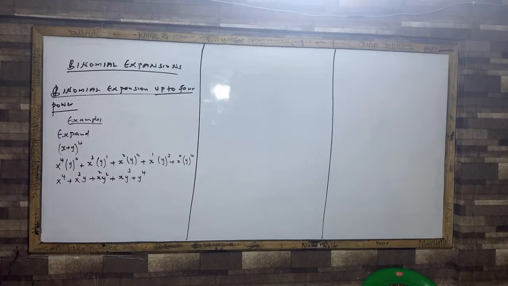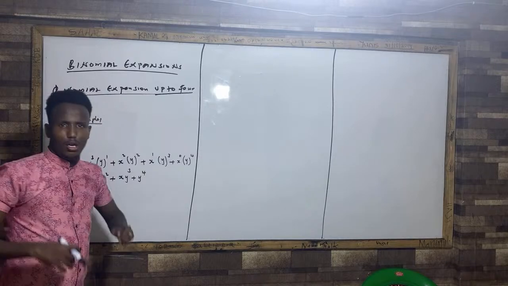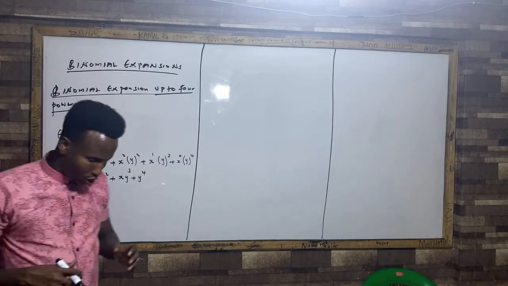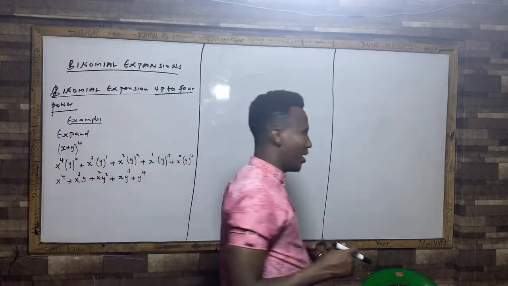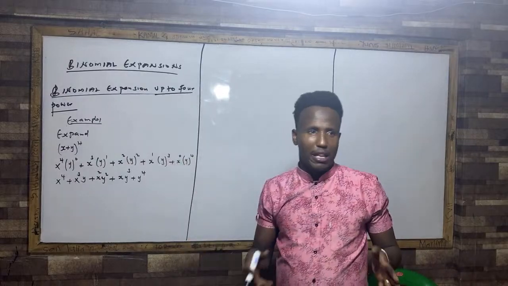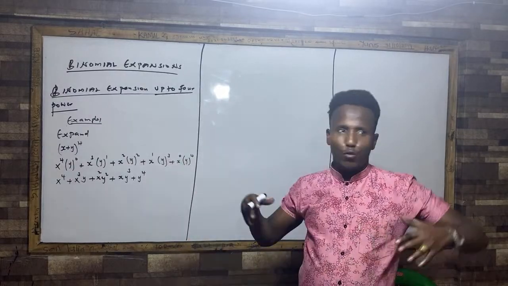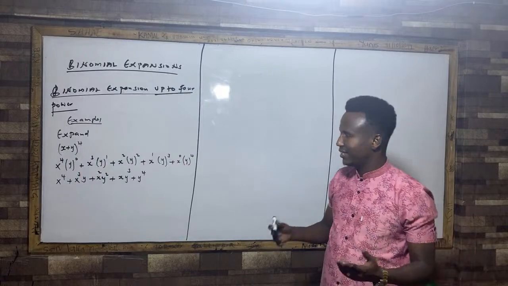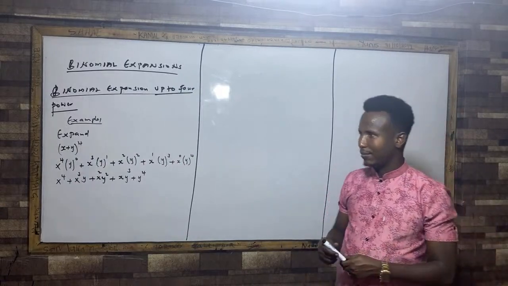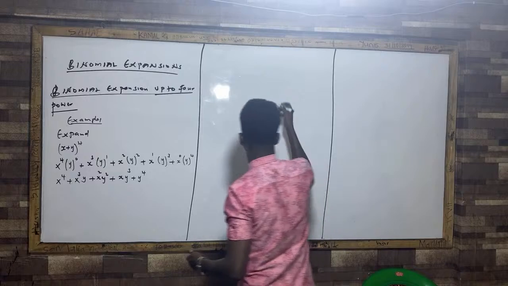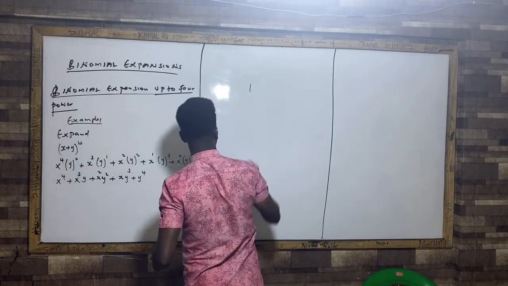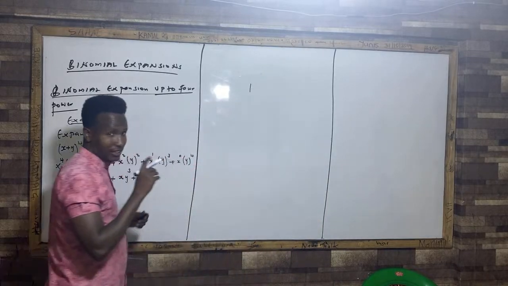Come here, guys. We have a triangle called the Pascal triangle, okay? We call it the Pascal triangle. This triangle is there at the back of the mathematical table, at the back of the four-figure table. But if you are very good at mathematics, you can do it like this. If you want to get that table, you are going to write 1 here. Just follow me, just write 1 there.